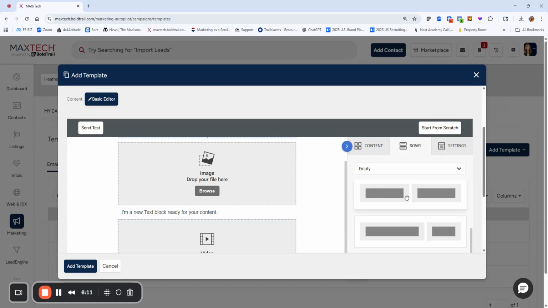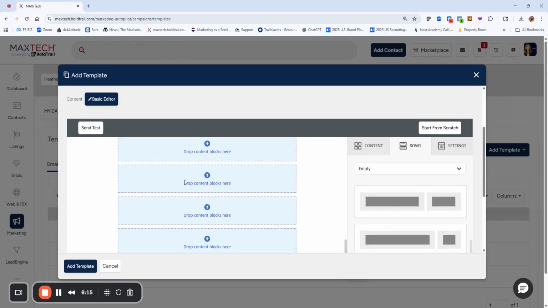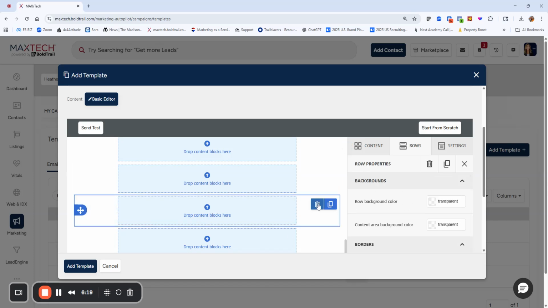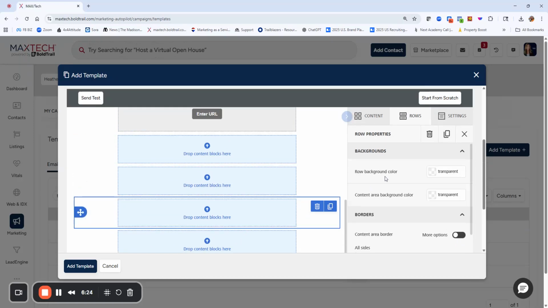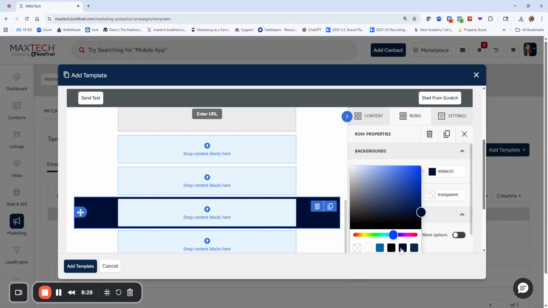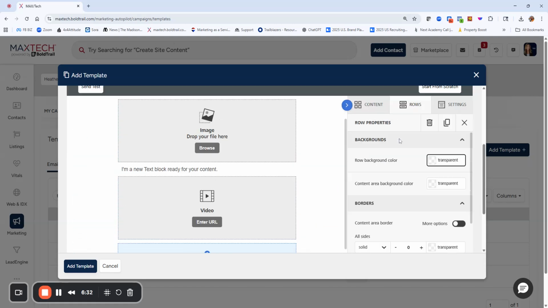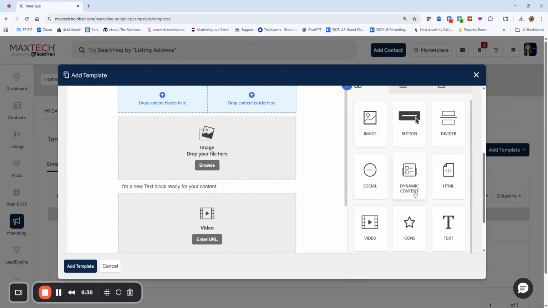Yes, it's a little more, but I usually just drag and drop a bunch. It's the same when I'm building a page on my website. Because if I don't want it, I can delete it. Or I can say, oh, I want this to have a different background. So, then you can drag your image or text or whatever it may be, and it can have a different background. You can't do that when you're just dragging and dropping content. So that completely depends on you.